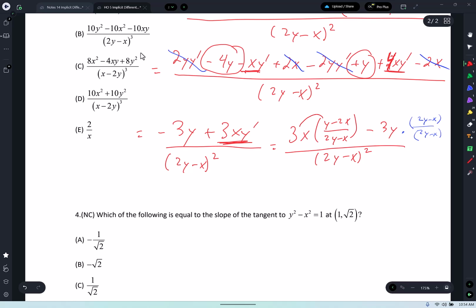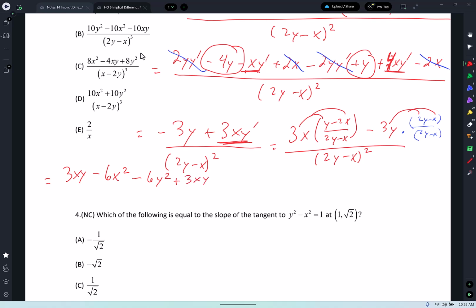I'm going to multiply this guy by (2y minus x) over (2y minus x) to get a common denominator in the numerator. And I'm going to drop it down, just like we did last time. And here's what I have. I'm going to distribute this, guys. So I'm going to write it way over here. 3xy minus 6x squared, minus, I'm now doing this one, it looks again like I'm going to have 6y squared plus 3xy. Something's happening in the numerator, all over 2y minus x to the third power. So catch up and let me know if there's any hiccups.